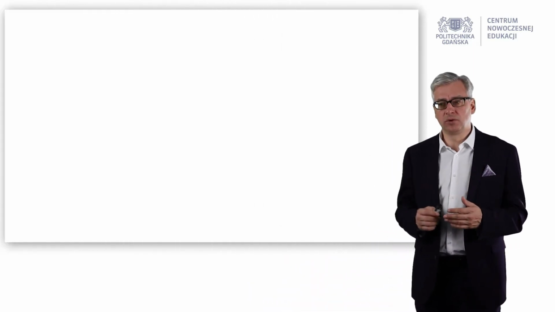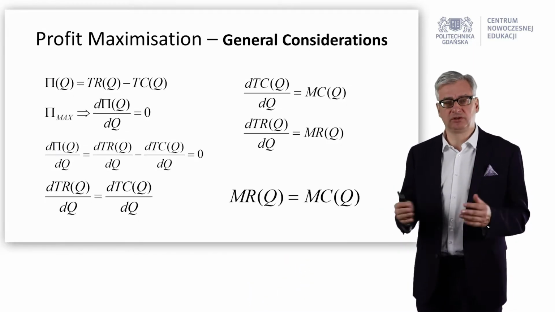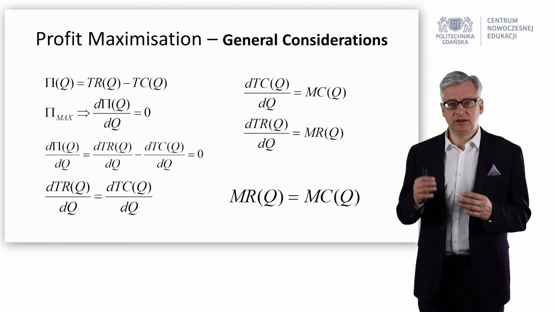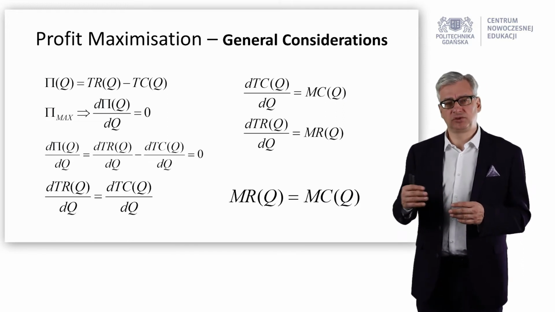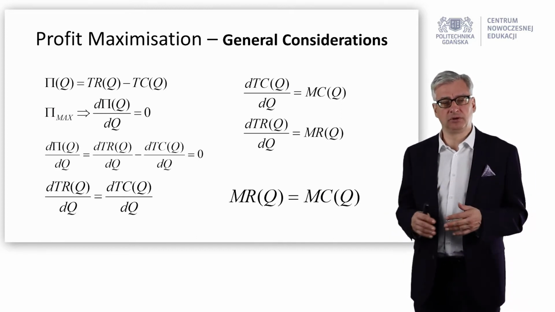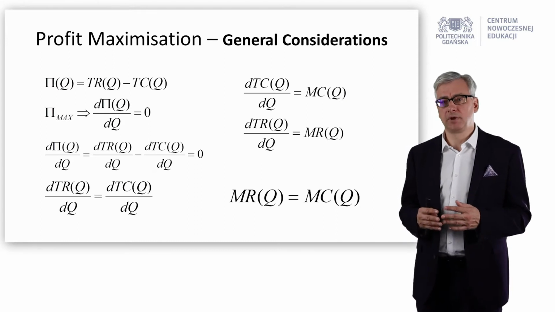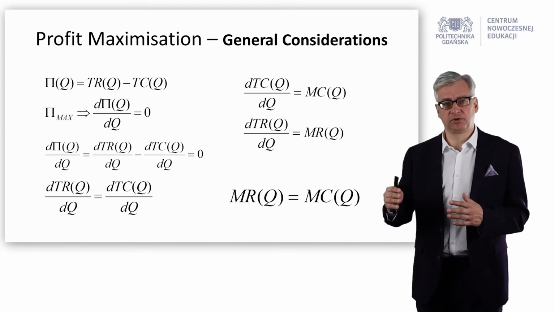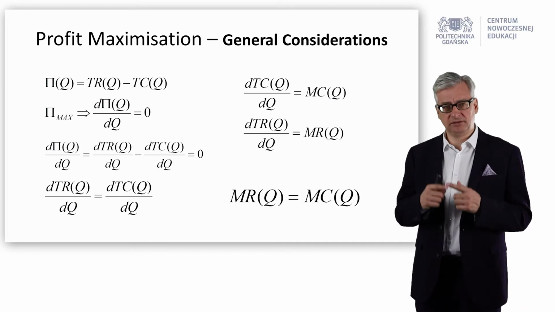Profit maximization in perfect competition. We are going to use this opportunity here to actually say a few more words about profit maximization in general. Because this is going to be the leitmotif for each and every market structure we are going to discuss, whether it is perfect competition or pure monopoly or oligopolistic market or any other. We assume that the goal of a business is to maximize the profit, to gain the profit and to make it as big as possible.